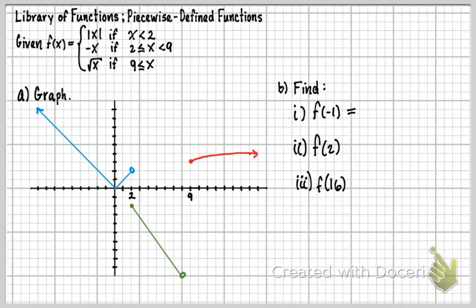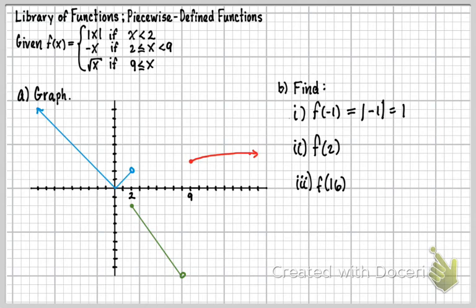It means I look where I'm supposed to, where it comes down to the conditions. And that's these conditions here. So where x is -1 is going to put me in this first condition. Because x is -1, that means it's less than 2. So that means I'm going to use the absolute value function. So I'm really looking at the absolute value of -1, which equals 1. So 1 would be my answer.